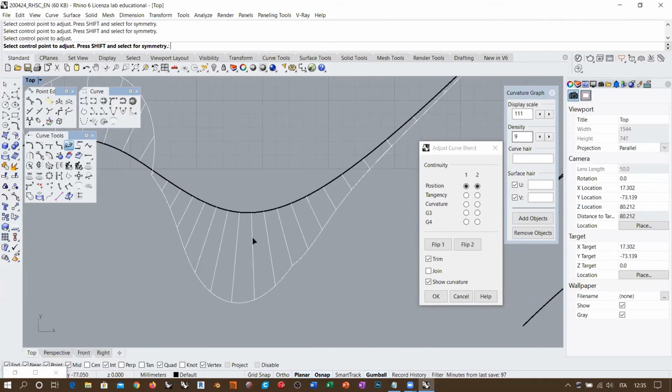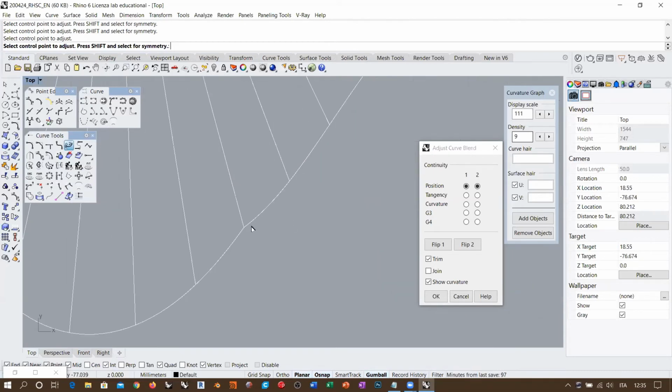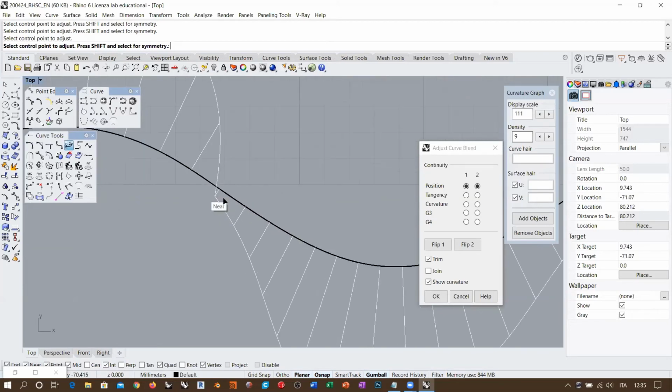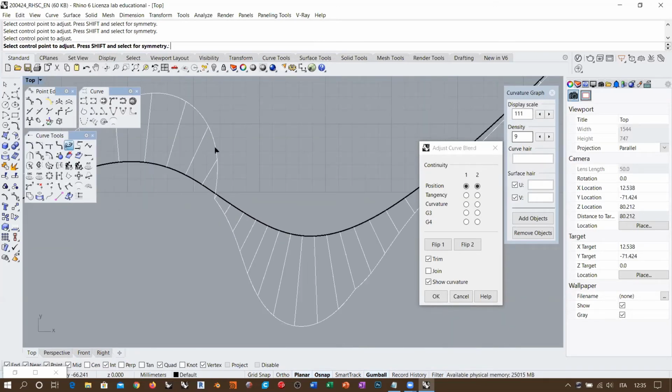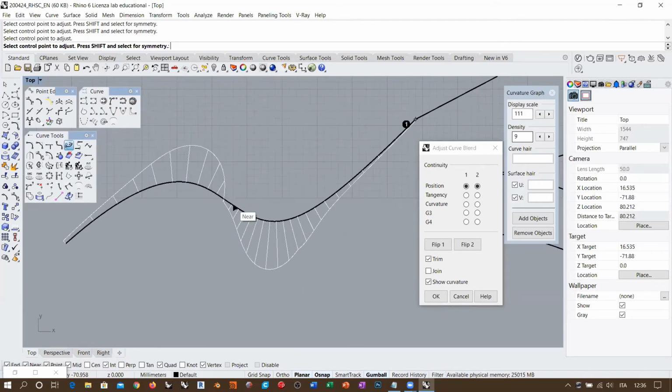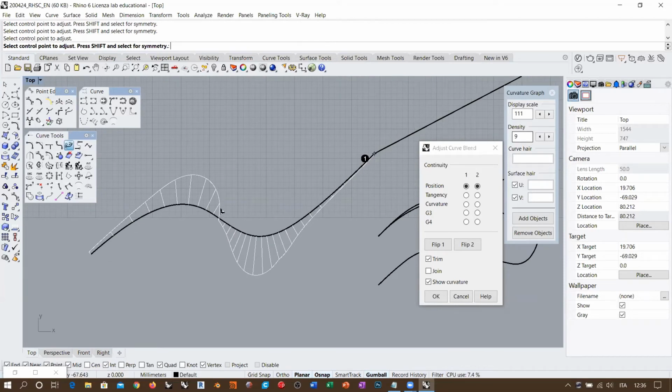Then there are these straight lines here, which represent the value of the curvature. It means that in this case, the value of the curvature is increasing, increasing, increasing, and then decreasing, right? And then there is the graph itself, which is the upper line of this graph. So even if you have this kind of vertex here or here, it doesn't mean that curvature has some discontinuity. The curvature graph is the line. So as long as the line is one single polycurve, then the curvature is continuous.